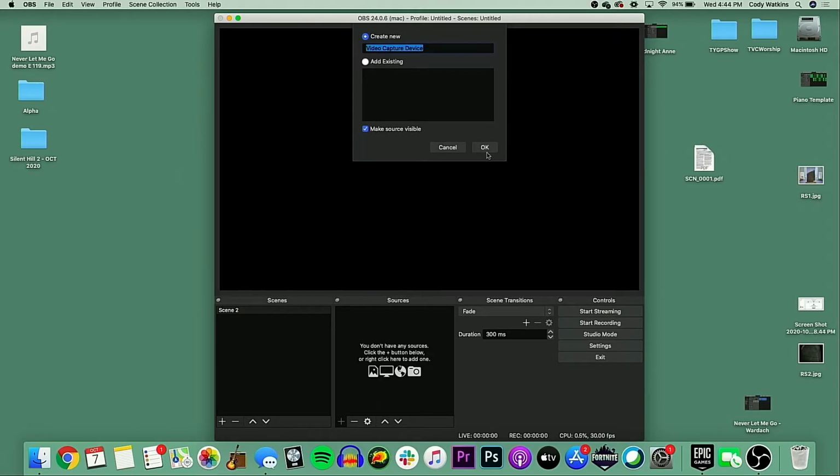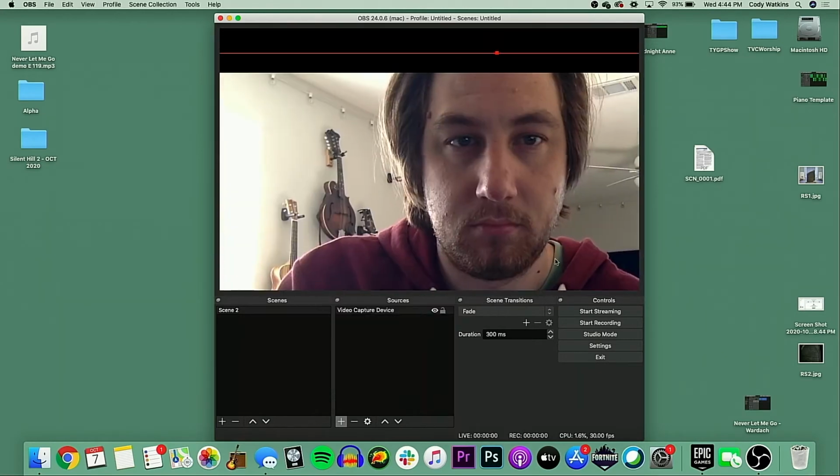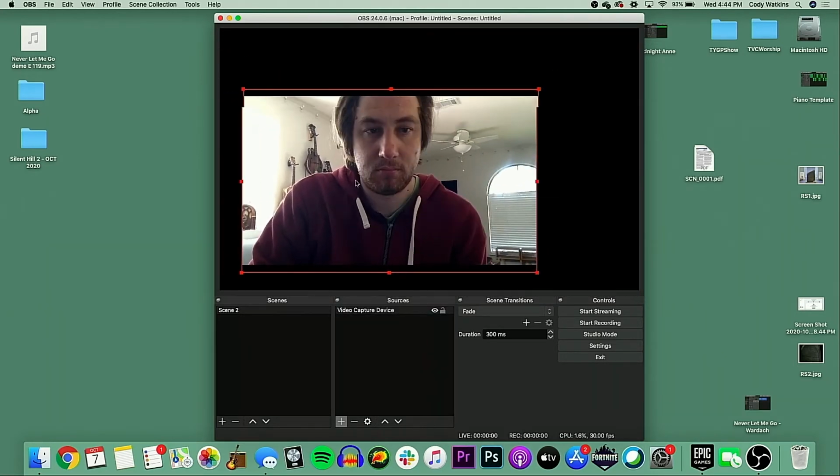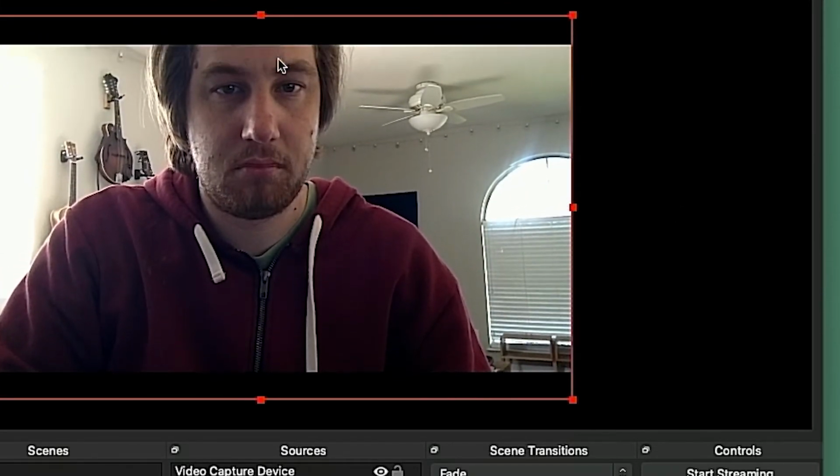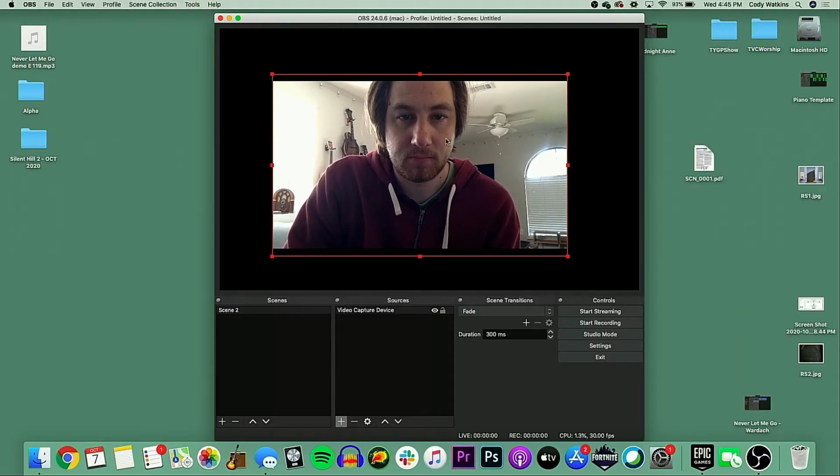So go ahead and create your webcam. All right, your webcam is now ready for cropping. Now, a lot of people say just hold the Alt key on your keyboard and then click and drag inward, but what do you do when it does this? It expands it and zooms in, and then no matter what side you do it on, it does the same thing. Super annoying, right? Well, I'm gonna show you how to take care of that.